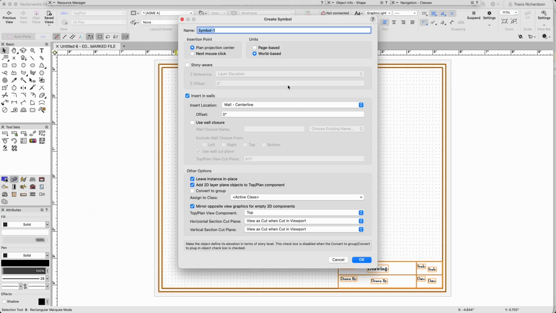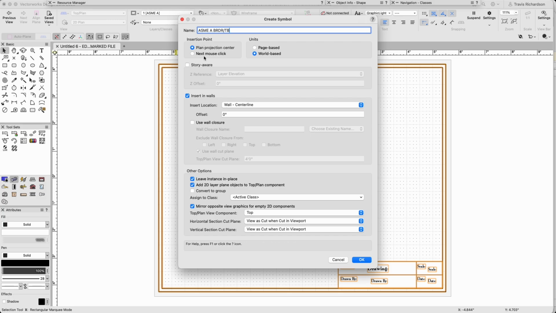And when I do that, it's going to give me this splash screen. I'm going to call this ASME A border / title block. That looks pretty okay.